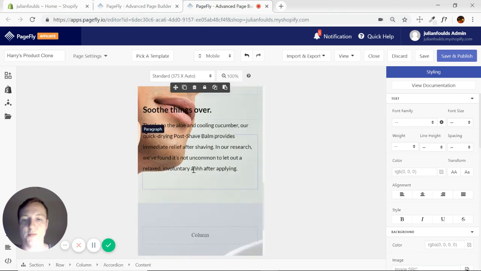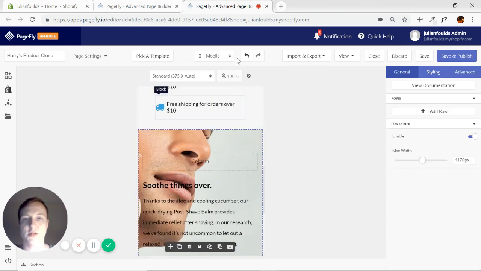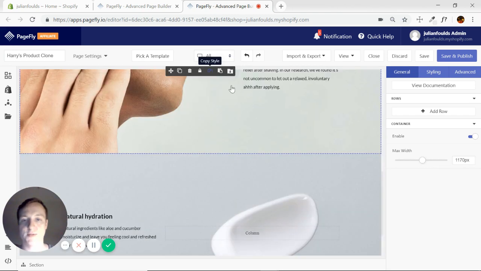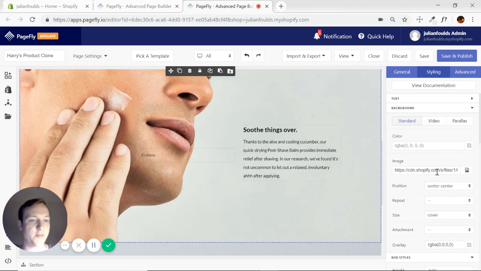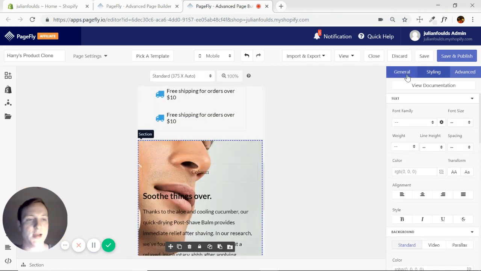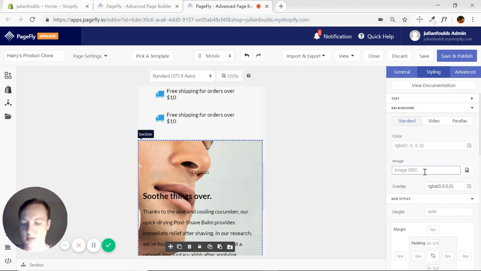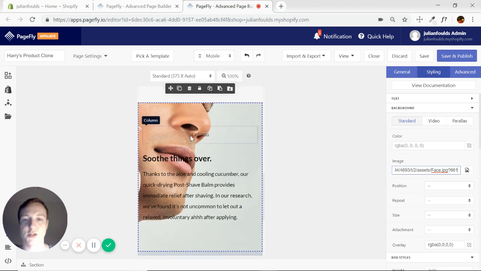That's fine. And so these two parts, it's the same thing as we saw with the About Us page. So first things first, let's go grab our image source. So I'm selecting the section on the desktop view, and I'm copying the URL from the background. Okay. Now I'm going to go back to mobile, select my entire section, and paste it there. The reason we have to paste it again is because basically it just took what was on the desktop and tried to squeeze it onto mobile. It didn't recognize that this should be a separate entity.